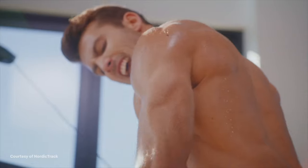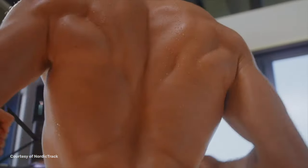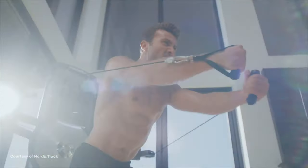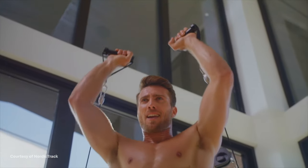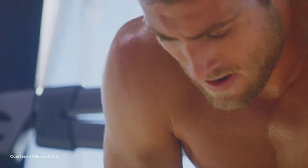You can basically stream all the immersive trainer-led workouts or do your own custom workouts as well. The machine includes 6 smooth cable systems where different attachments can be added, and the machine has up to 100 pounds of total resistance, so a little bit less resistance than some of the other ones on this list, but 100 pounds is still pretty good for most people.